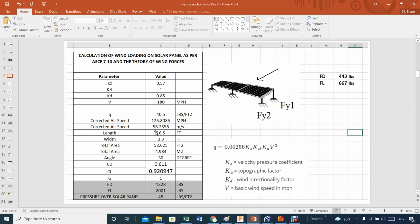If you do that, for example, if this 16.5 is about 3 solar panels, the way it's shown here, and 3.3 is the chord here, that gives you a total area of 53 square feet. That's it. Now, with this angle and using SolidWorks to do the CFD, Computational Fluid Dynamics, you get this value. When you get this value, then you get the force of drag and the force of lift. The force of drag is basically you take the pressure, you multiply by the area, and then you multiply that by, for example, the coefficient of drag, and you get this.